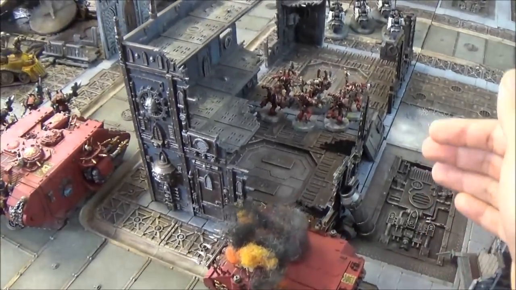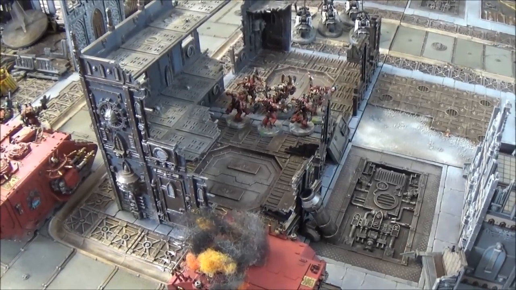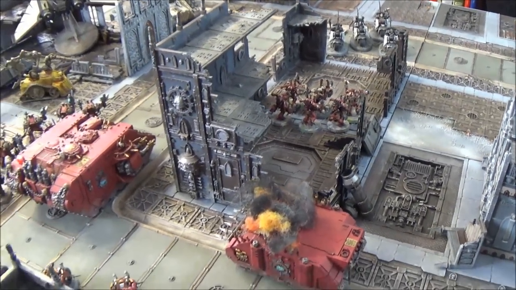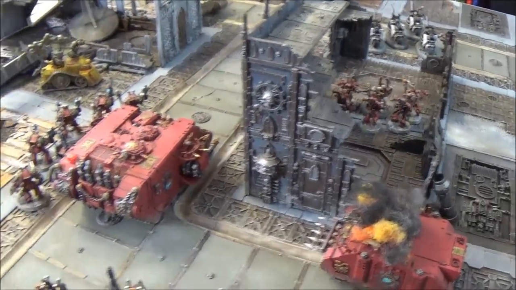Of course, we've got Khorne and his squad. They're going to move out. They've only got, I think it's a 7-inch charge, might be it. We'll have to measure again, to the Ravenwing bikes, so not too far for them. They're looking worried, those bikes now.